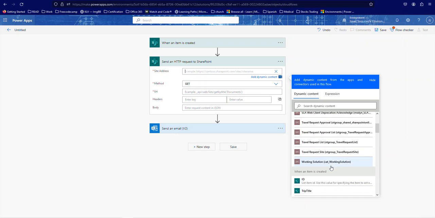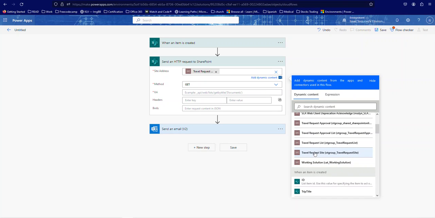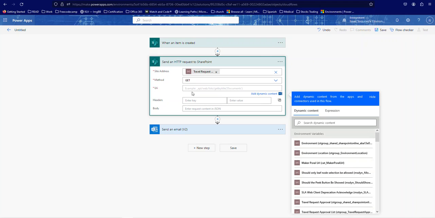Our environments variable site. This is the method we want, get. And then we're going to put in here, you see this example, it gives API. We're going to do something similar. So let me click in there. And so we're going to go underscore. We're going to go API.